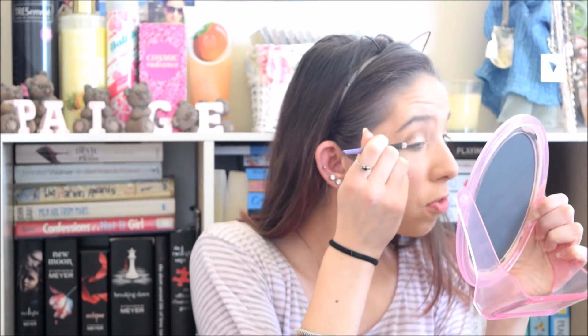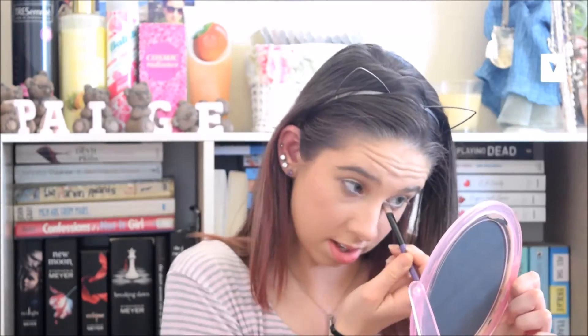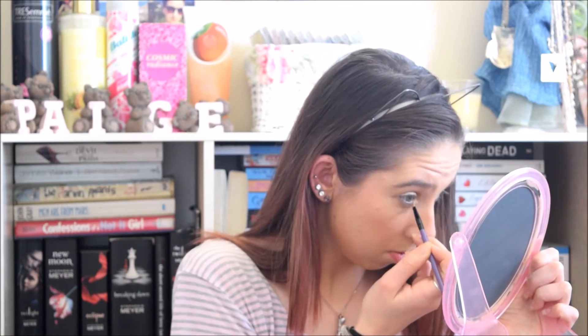When my creases are done I'm going to move onto my lids - I usually apply about two coats of that eyeshadow. There is a little bit of fallout with this particular shade because it is quite glittery. Now I'm just going to go back into that crease shade and do under my eyes on my lower lash line. Then I'm going to highlight my inner corner with the same shade I used on my lid - this is one of my favourite steps. I just bring it a little bit down onto my lower lash line as well, just so it helps my eyes to look more awake.